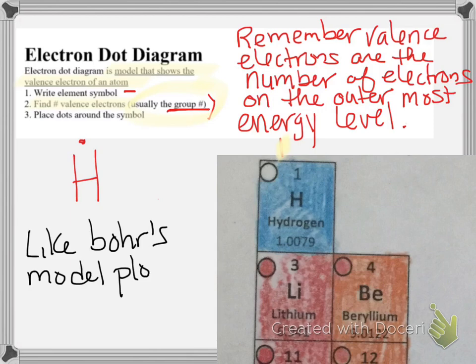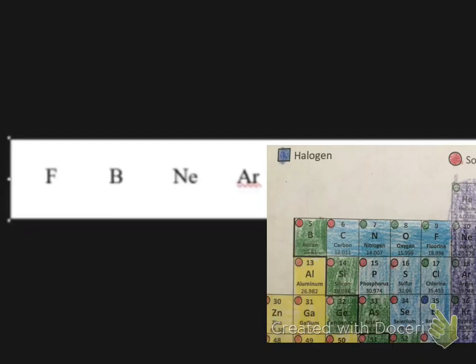But like Bohr's model, we always plot the electrons clockwise. So in this one, obviously, there's only one, so we don't have anything else to plot. But you should make that note on your paper so that you know that for when we get to the higher numbers. All right, moving on. We're going to do some practice. Some of this is a review from yesterday. Oh, more practice on these first, though. I forgot.